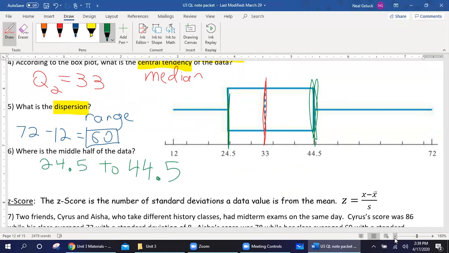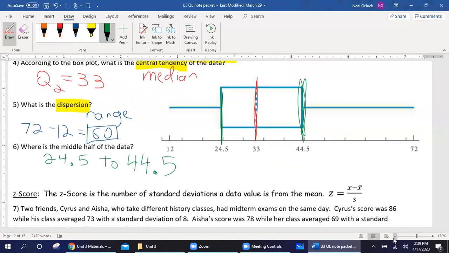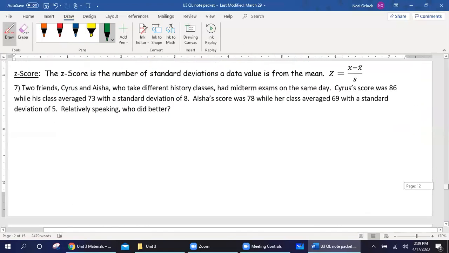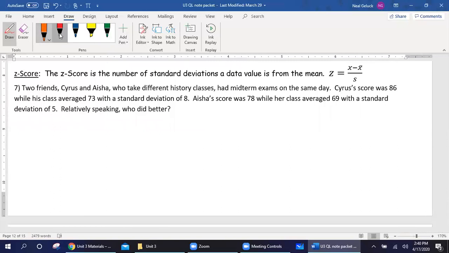The next concept to talk about, which is going to be important in our last lesson, is the z-score. Some of you may have heard of a z-score before. Some of you may have taken a statistics course before or done some statistics with the z-score. This has nothing to do with percentiles. This is a completely different animal. The z-score is how many standard deviations. Remember, we did standard deviation in 12.3. The z-score is the number of standard deviations a value is from the mean.